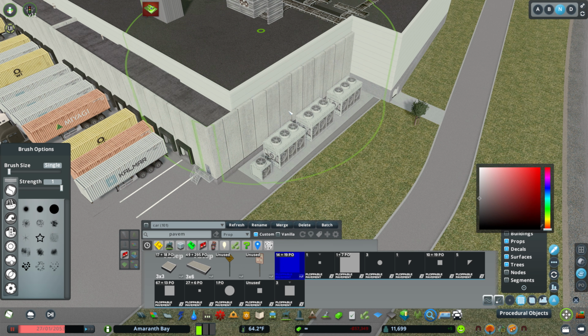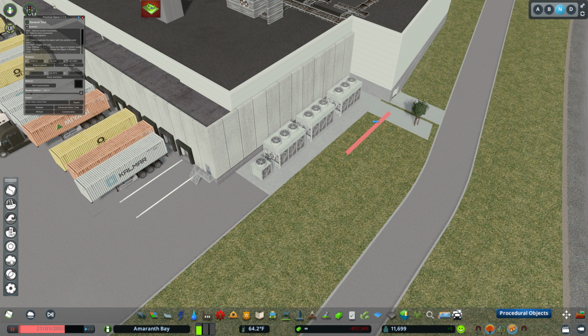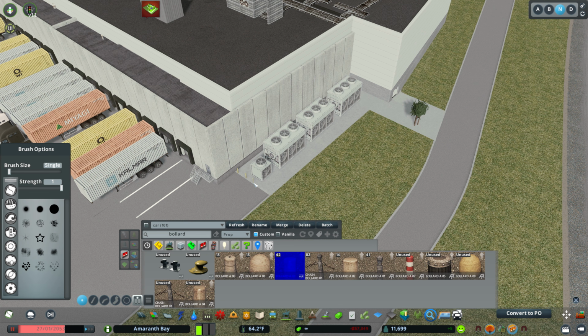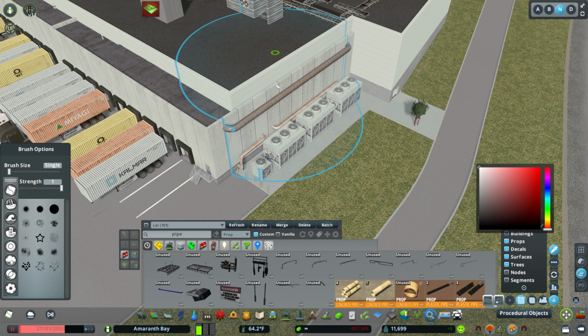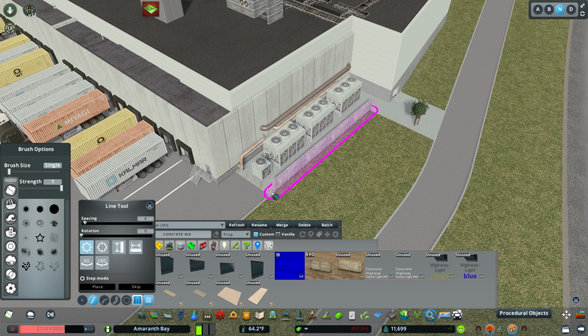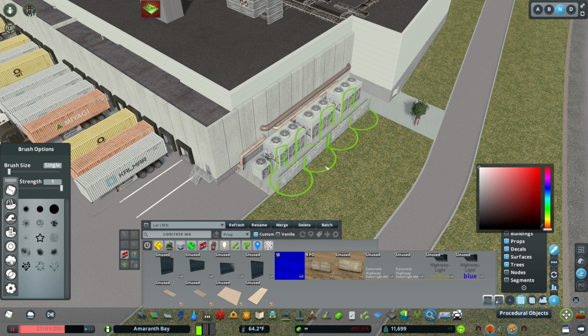I noticed that a lot of big factories like this seem to have tons and tons of ventilation attached, which I guess makes sense. So I'm going to build this little ventilation area with some props and then wall it off to shield our truckers from the hideous sight of industrial appendages. And since this factory is so big, I'm going to have 3 of these at various points around the campus.